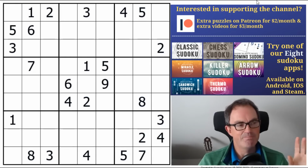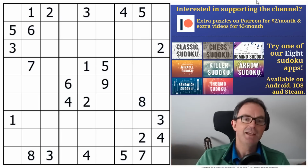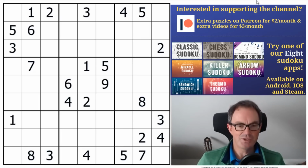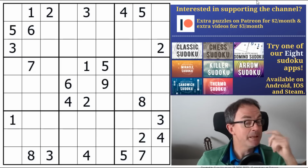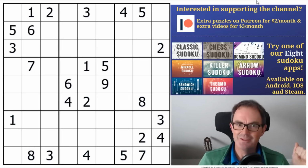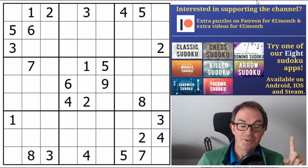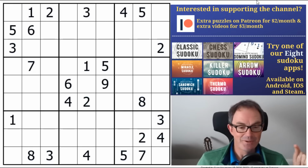It features amazing logic, but it also features a moment part way through the solve when, if you remember Lara Croft in the first Tomb Raider game where she jumps off the cliff, it's like that. It's like you're staring at the screen going, I just don't believe what I'm seeing. It's really, really brilliant. Or what's another good example of that? Jurassic Park, when they first see the dinosaurs in the first film. You know what I mean. Anyway, Shye can produce moments like this in Sudoku, believe it or not.